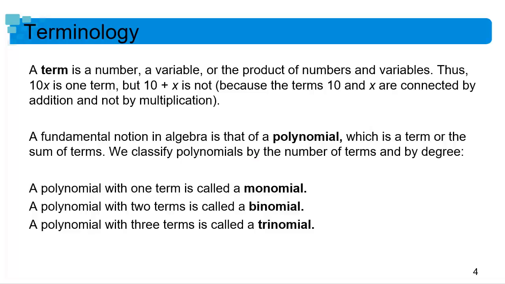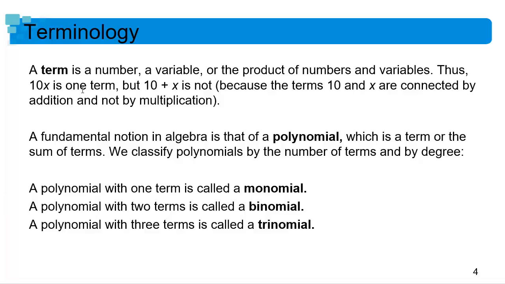A polynomial is made up of poly, meaning many terms, right? If you have a polynomial with one term, it has a special name. We call it a monomial, mono meaning one. If it has two terms, binomial, bi meaning two, just like bicycle. And three terms is a trinomial, tri like a tricycle. And then the rest are just called polynomials. In fact, monomials, binomials, and trinomials are just specialized versions of polynomials. So these are all polynomials. We just gave these three a special name.